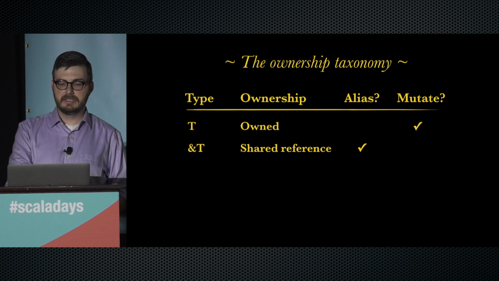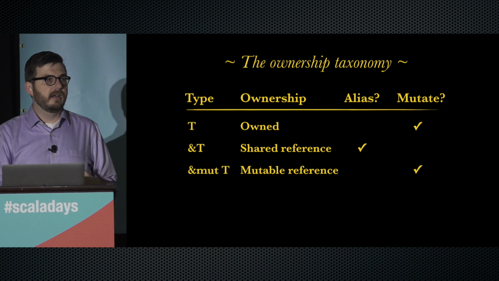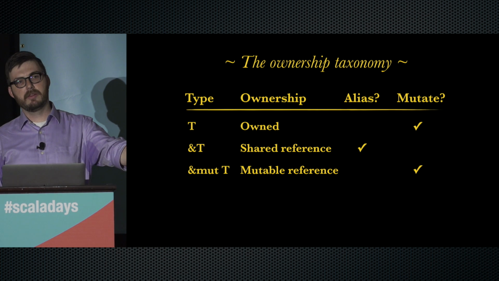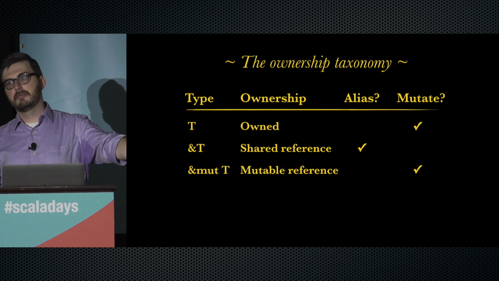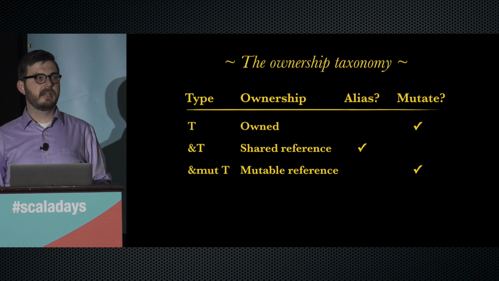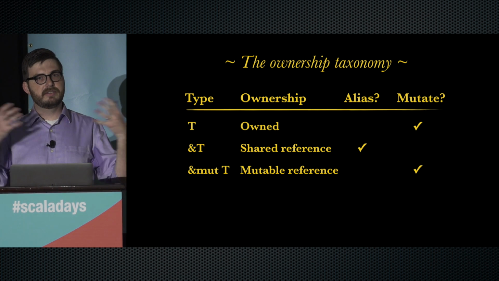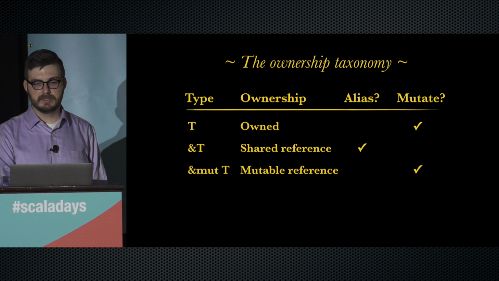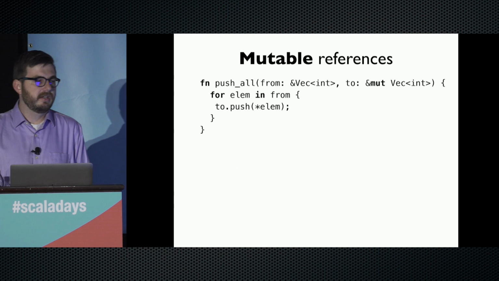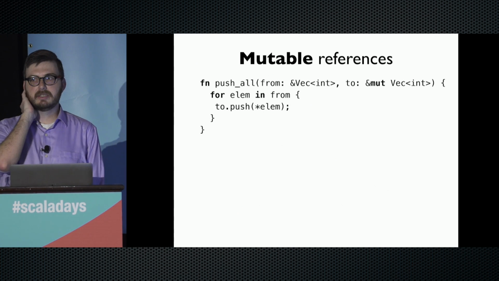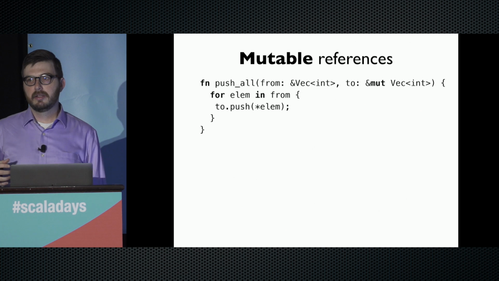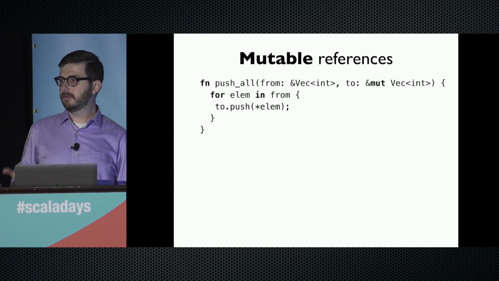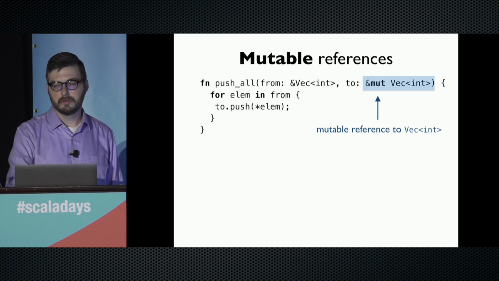Okay, so that was shared references. And then finally, we have mutable references, because sometimes you want to pass an object to some other function that's going to mutate that object, but not destroy it. Right, and in that case, you're not allowed to hand out multiple of those references at the same time. Only one can be at play at once. Okay, so an example of that is if we have a function basically for copying one vector to another. The source vector, we only need a shared borrow of. The target vector, we need a mutable borrow, or mutable reference.